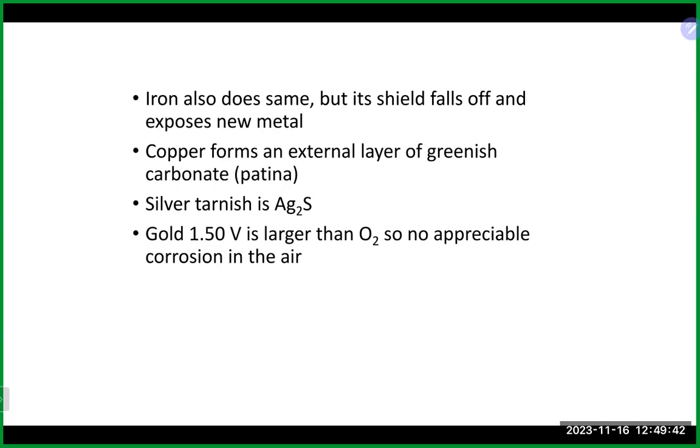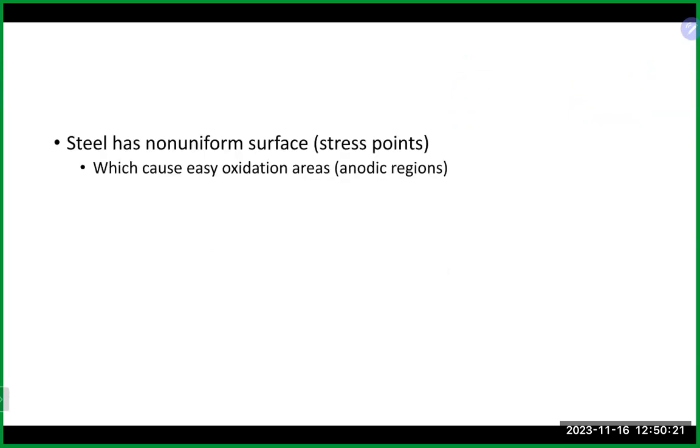Gold, which has an SRP value of 1.5, is a larger SRP value than oxygen, which means that it will not go through a lot of corrosion, because when you hook up oxygen and gold, gold's more positive and oxygen is more negative in terms of the SRP value. That means in this galvanic cell, which one's my cathode? It is going to be the gold, as it's more positive, and all the anode oxidation is going to happen with the oxygen, which will mean my metal of gold is not going to have much happen to it, which might be why gold is quite expensive, right? Not much happens to it.